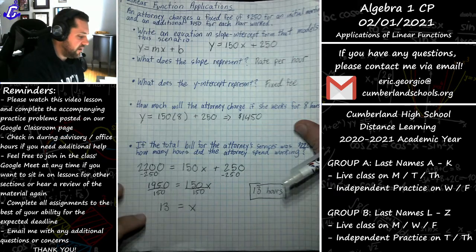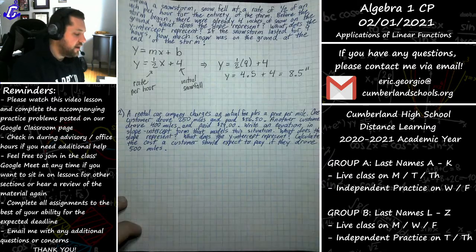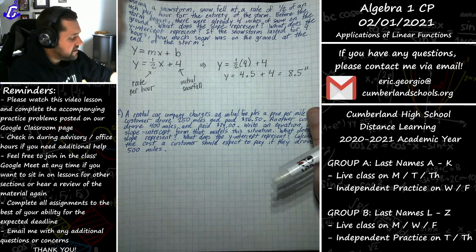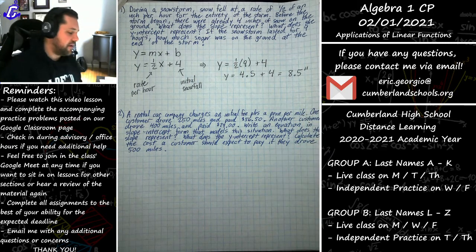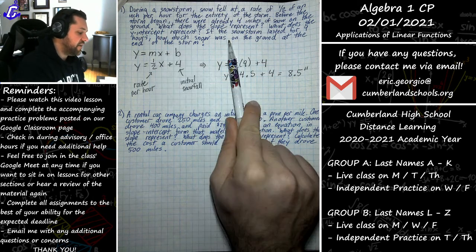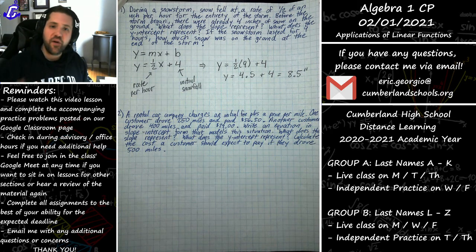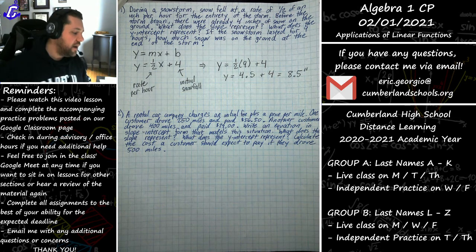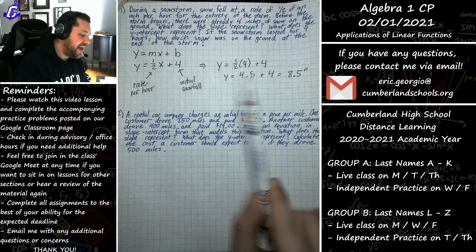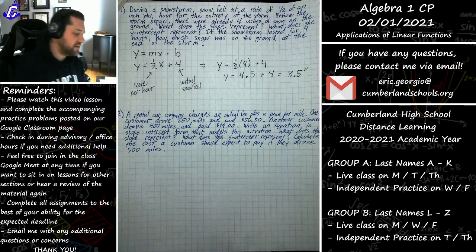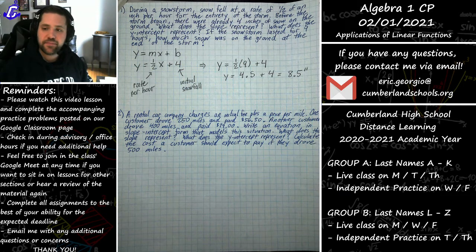We already took a look at one that was just like it, the attorney problem. Okay. Notice there could have been another type of question asked here. Instead of asking how much snow was on the ground if the snowstorm lasted for 9 hours, it could have said, if there were 8.5 inches of snow on the ground at the end of the storm, how many hours would it have snowed for? And we would have said, well, that means that 8.5 would have had to equal 1/2 times x plus 4, and work backwards to say, oh, it must have snowed for 9 hours. So we could have worked backwards as well, depending on the given information.